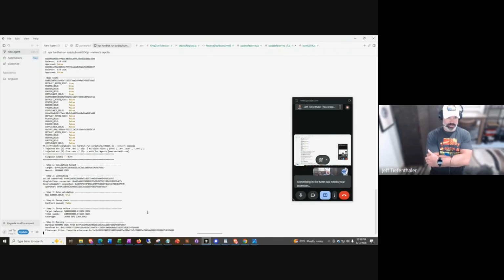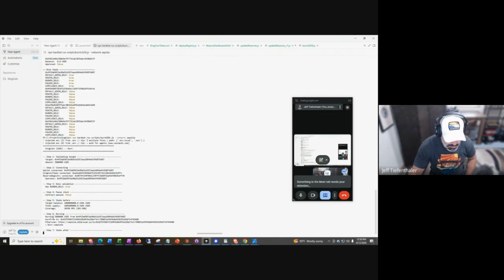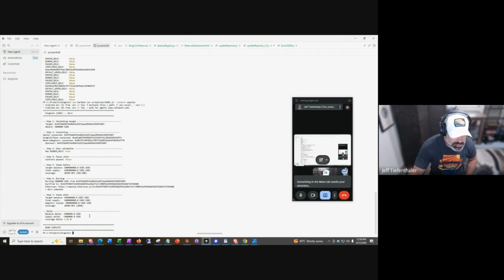So yeah, it verified that the admin wallet, the deployer wallet, has a burner role, as you can see here. Contract is not paused, and we successfully burned 5 million USDK from the deployer wallet, and the total supply is now back to 1 billion. So yeah, everything's looking good.